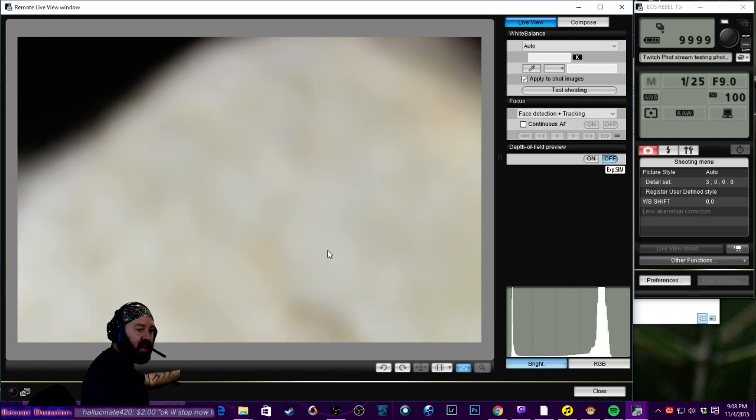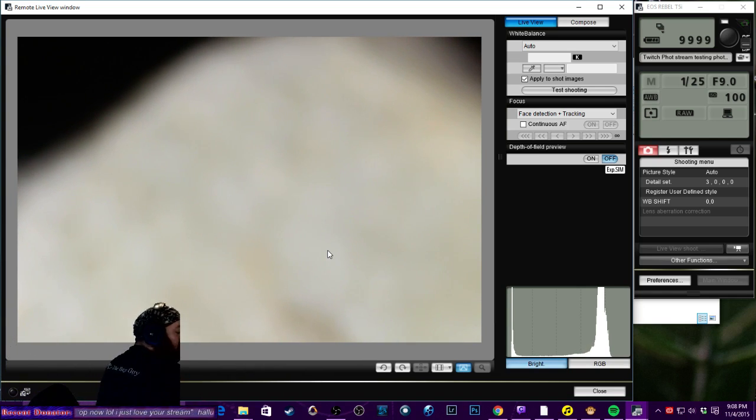Now I also have a macro rail on here, but it's a crummy, cheap rail, so it doesn't hold in place all that well.